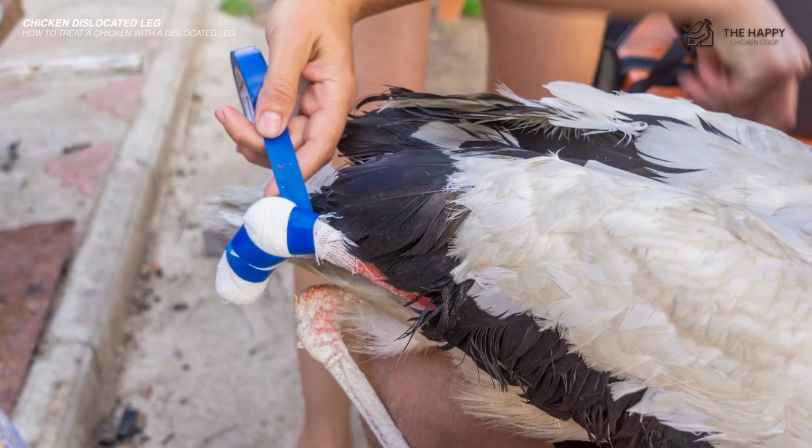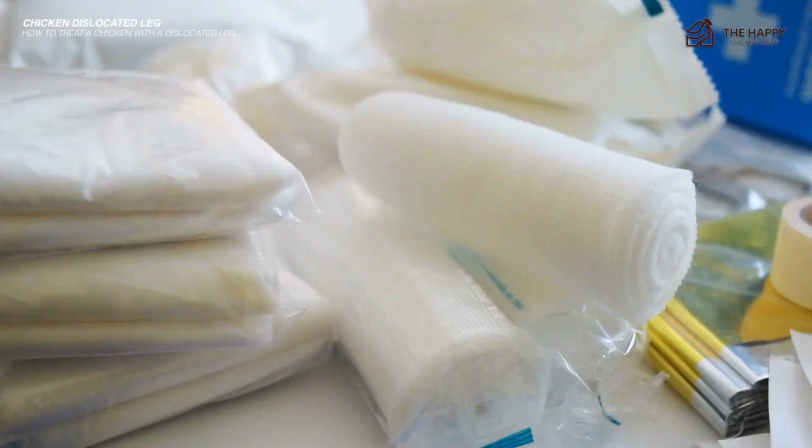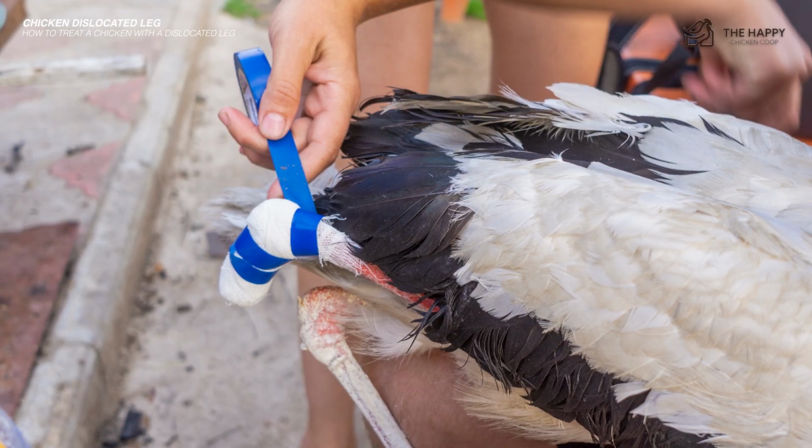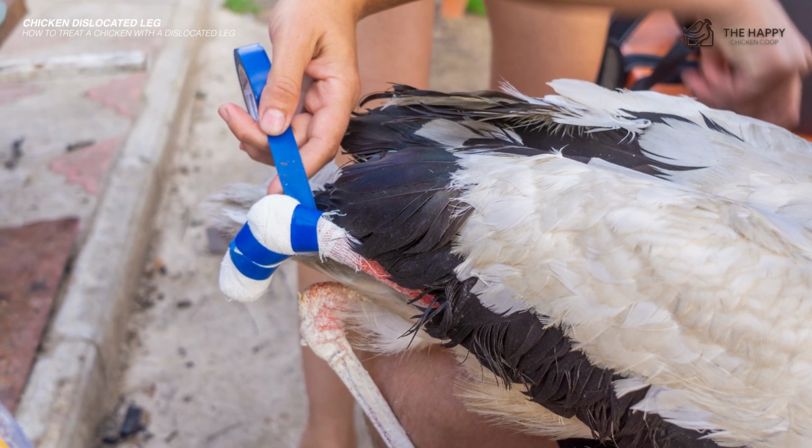Use these two things, or one of these two things. These can be made from a variety of materials, including popsicle sticks, cotton bandages, and even tape. Be sure to wrap the leg snugly but not too tightly, and check on it regularly to make sure it's not rubbing or causing discomfort.